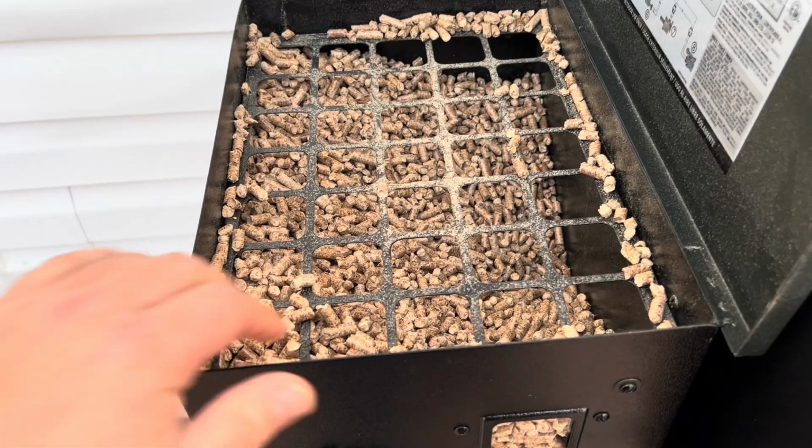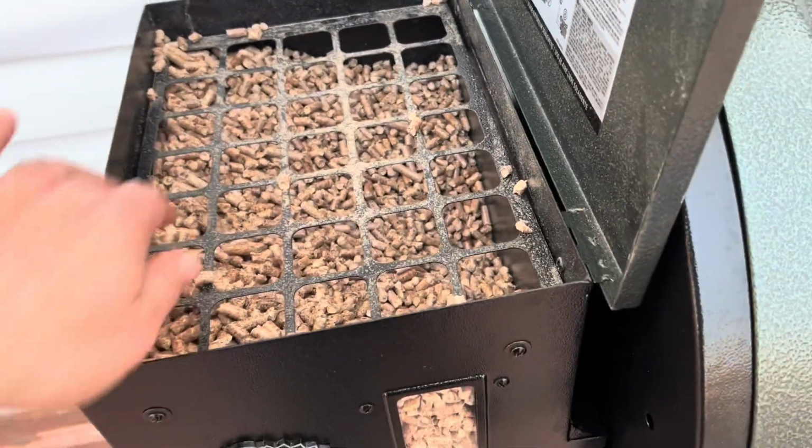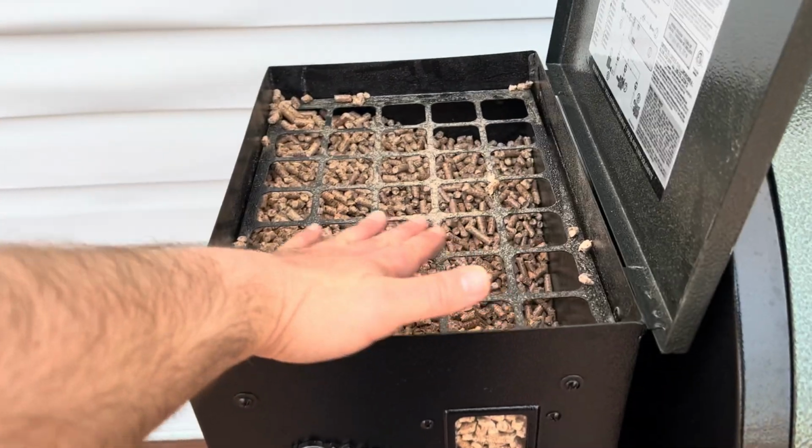Pellet usage. Let's see. We've probably been cooking here for an hour and a half, plus the initial burn, about a 40-minute initial burn, and it was plumb full to here.